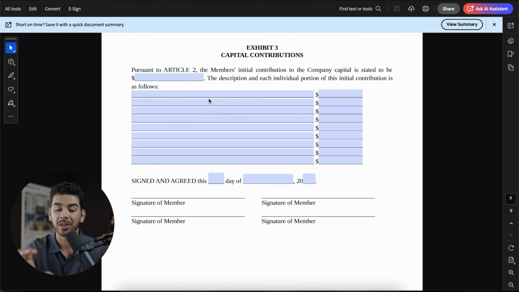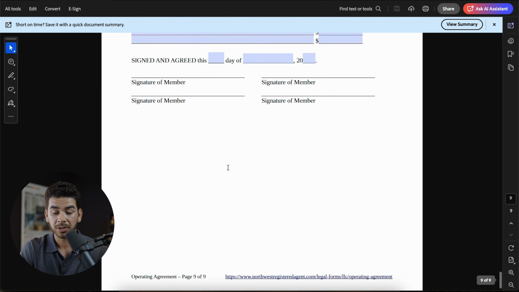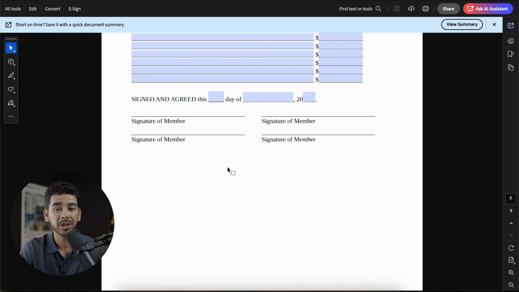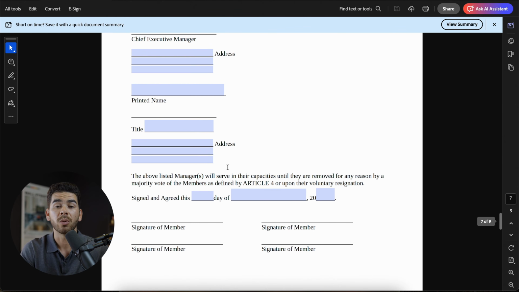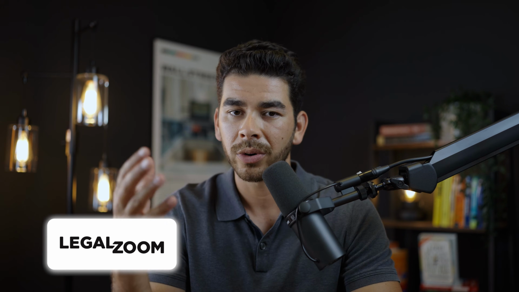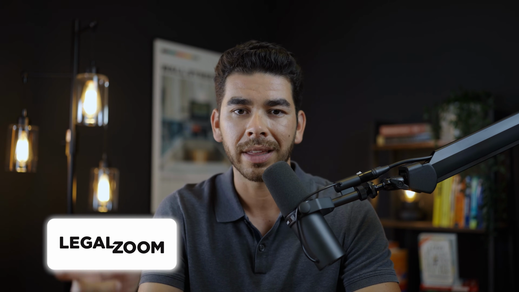As you can see, it's all nicely organized. You'll need signatures of the member. And that is pretty much everything that you need for the operating agreement. Now, it might be a little bit overwhelming and it's hard to know exactly what's right for your specific business. That's why we recommend using a company like LegalZoom. They're just going to ensure that everything goes right and that it's all correct the first time. Especially if this is your first business, you'll definitely want to get some help. And for a really low cost, they will help you out and do it correctly the first time.